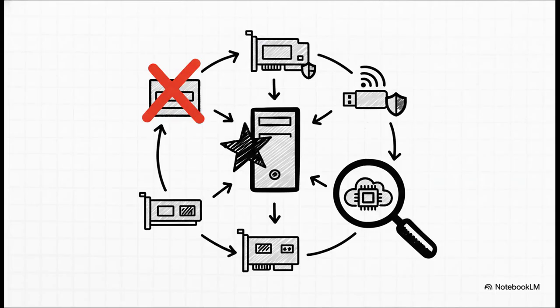Let's just zoom in on the net ID for a second, because its logic is pretty sophisticated. First off, the protection code is smart enough to completely ignore virtual adapters from software like VMware or VirtualBox. It knows to prioritize the more stable internal network cards over, say, an external USB one. And here's the really crucial part. After activation, it scans all the adapters every single time the app runs. This means even if the adapter order changes in Windows for some reason, the lock stays valid as long as that original card is present and enabled.